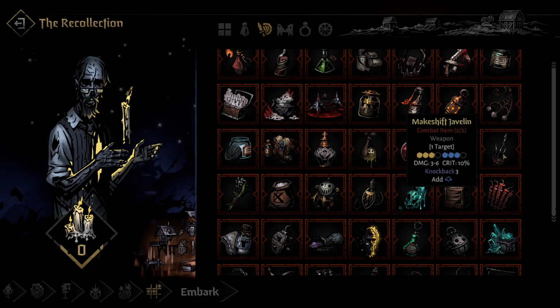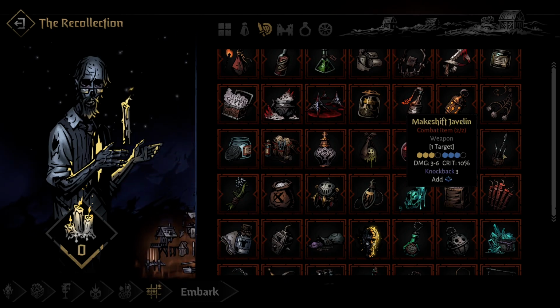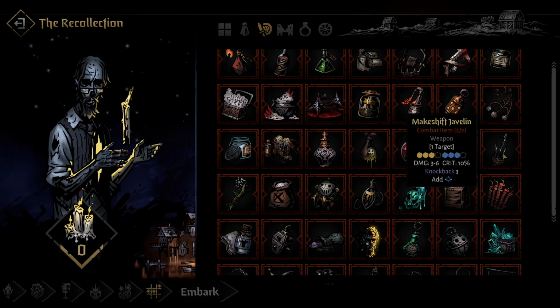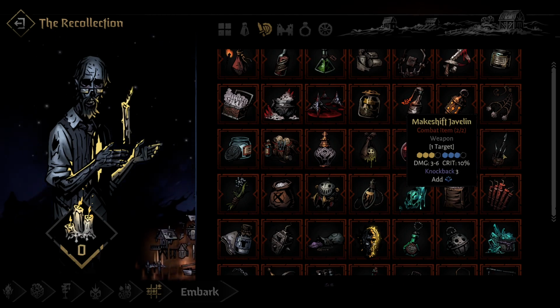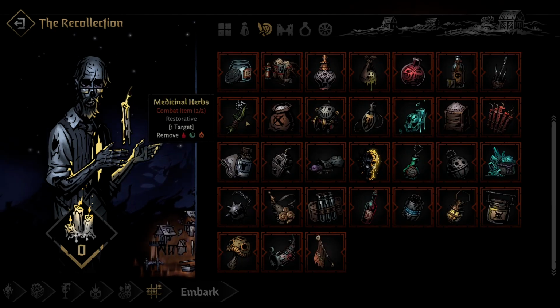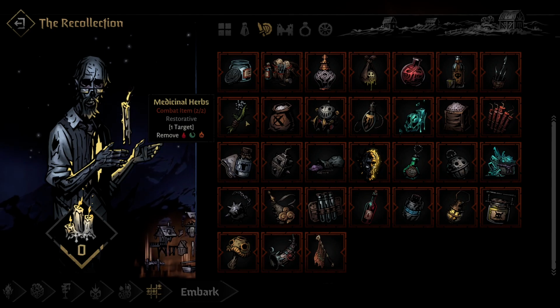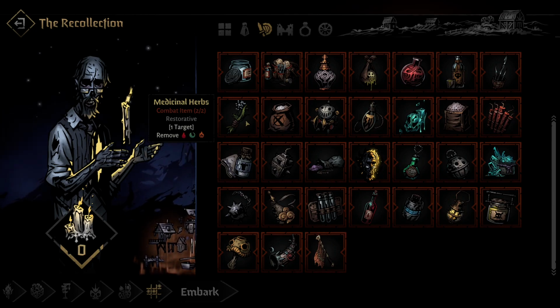The next one would be Makeshift Javelin. Great item, very expensive. If you can get it for free somehow, if you can loot it, then use it. Do not buy, you can buy better stuff. Right now it's very expensive. Medicinal Herbs. If you got healers in your team, Vestal, Plague Doctor, Flagellant, Runaway, you don't need Medicinal Herbs. If you play without a healer, then you will need Medicinal Herbs.